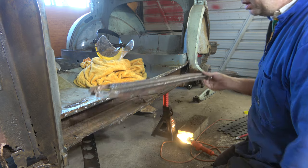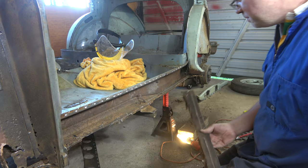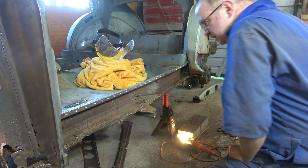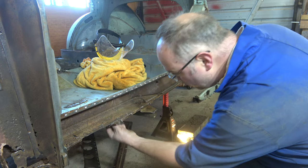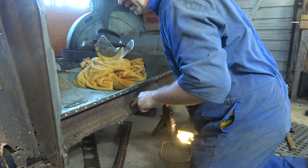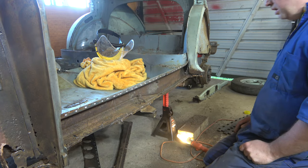Right, there's that panel. Not quite as neat as I was hoping, but it is off. That shows we do have a fair bit more. Quite a few holes in this part, especially the floor pan, that bit. So hopefully we'll either get a repair section or fix it up somehow.